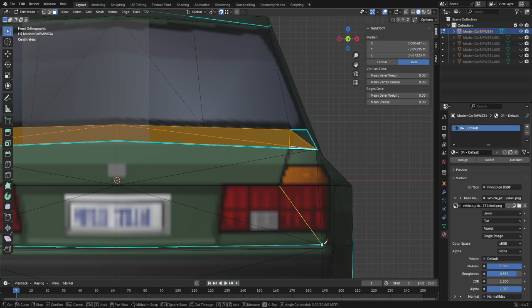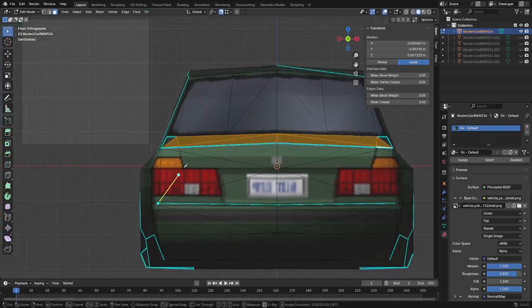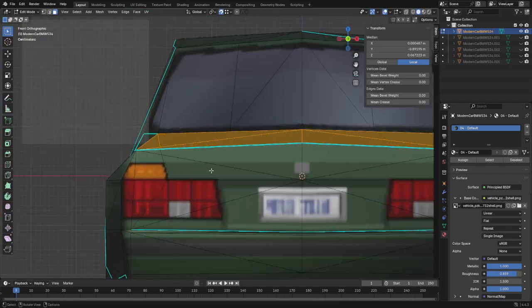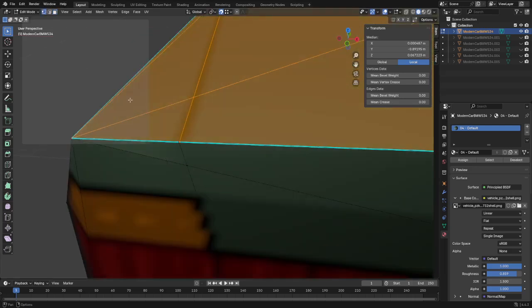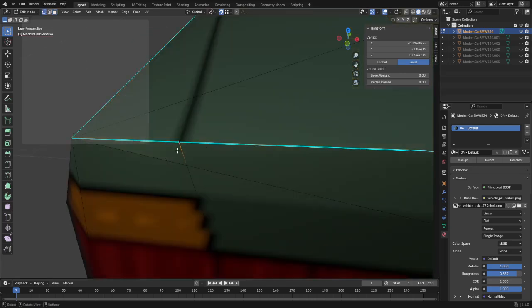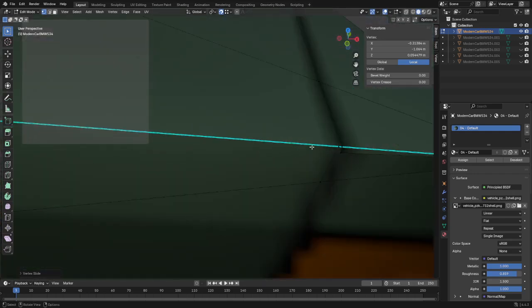Now simplify topology. Okay. Those vertices, they don't exactly match up, but we can use slide and magnet to make them match.